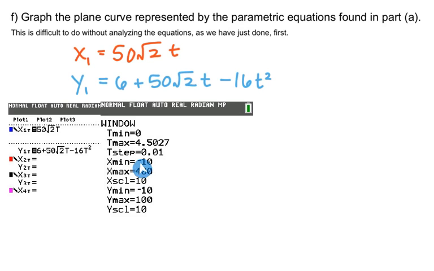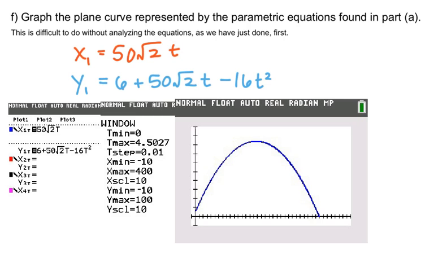Now let's think about our x values. What should my x's be between? I set my x to go to 400, and that's because we found that the horizontal distance was 318. So 400 is just a little ways beyond 318. I left a little bit of x-min so you could see to the left of the y-axis, and I counted my x's by 10, so it's going to make a tick mark every 10. My y-min is negative 10, and my maximum height was around 85, so I put my maximum at 100, and I had my y-scale also at 100. So the graph this gives me looks like this.